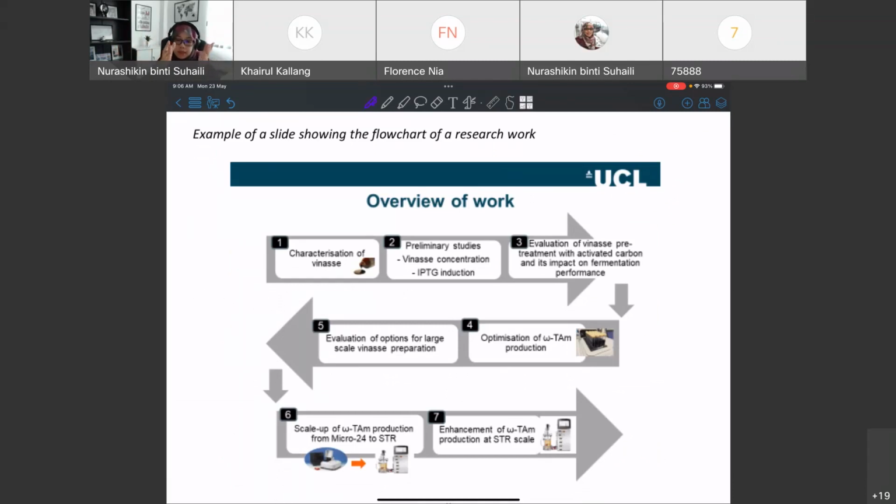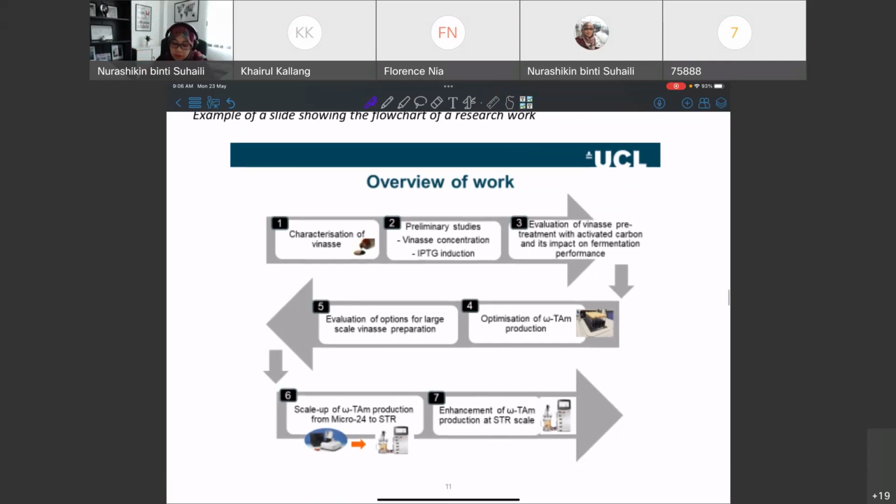If you want to explain each of that, you can explain when you say the first stage is this, you use what analysis. So it's going to be very brief. For example, this one is the flow chart, and you number it. Make sure that the arrow is understood. The flow of the picture is understood. For example, it's going to the left, to the right. So you need to number the things.